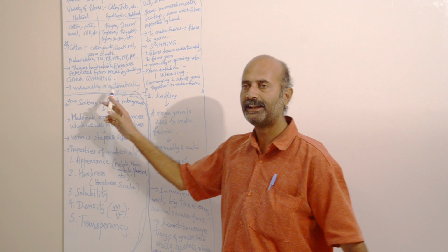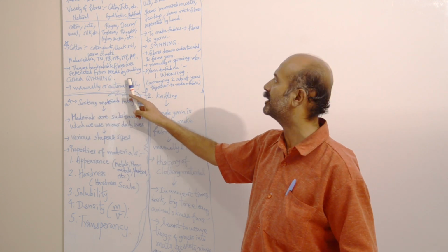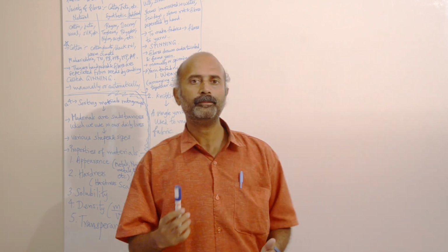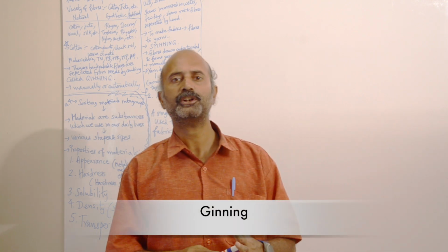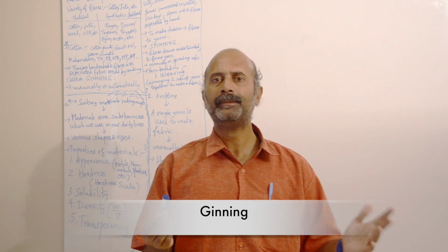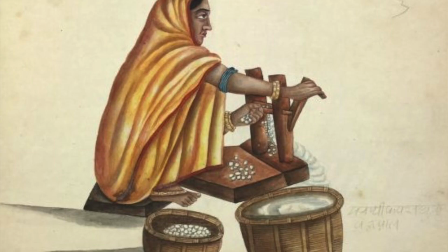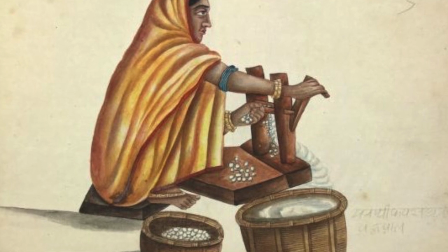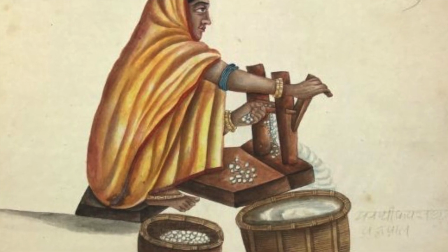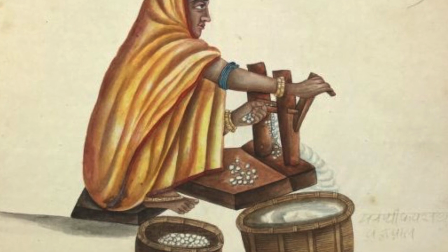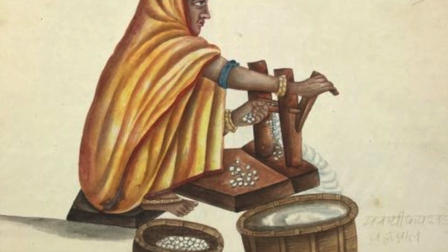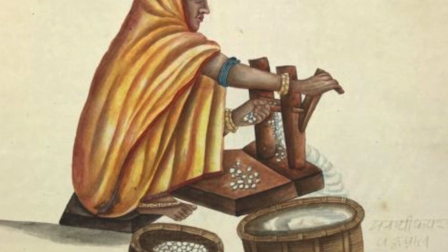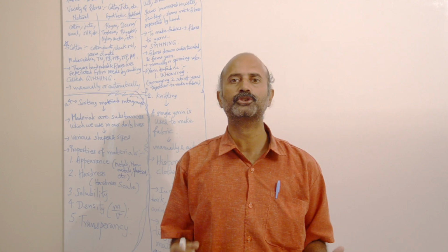So cotton is very useful and it's a very cool fabric to wear. And the thing to remember is there's a special process called ginning. What do you mean by ginning? You have to separate the cotton balls and you have to comb them. You can either use a comb or you can use a filter sieve kind of thing. When you do it, the cotton fibers are separated from the cotton seeds. And then those fibers are processed to make the cotton fabric. This process is known as ginning.